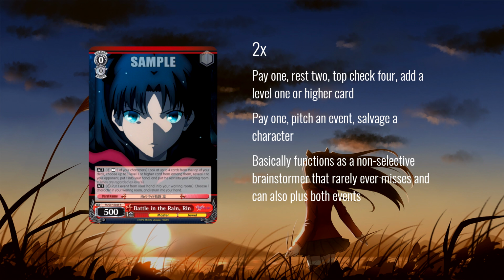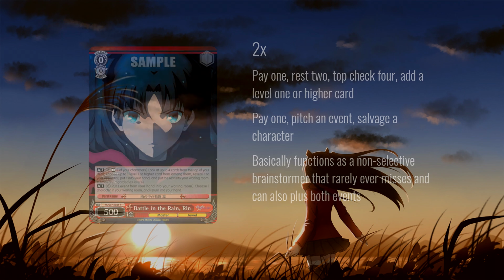Also, we can pay 1, pitch an event to go get a character from our waiting room. So this is deck speed, this is event plussing, this is emergency salvage. It fills a lot of roles pretty nicely, better than I think a Brainstormer would in this slot.